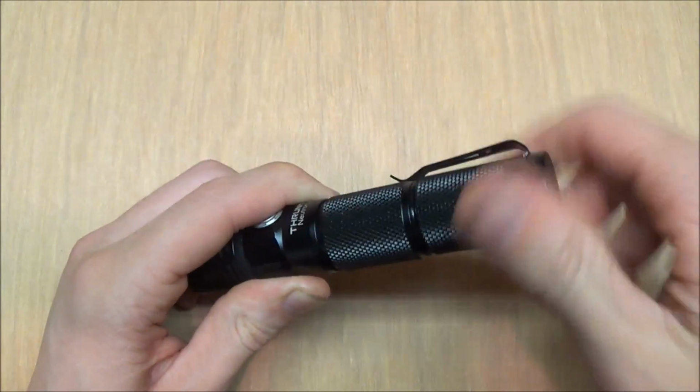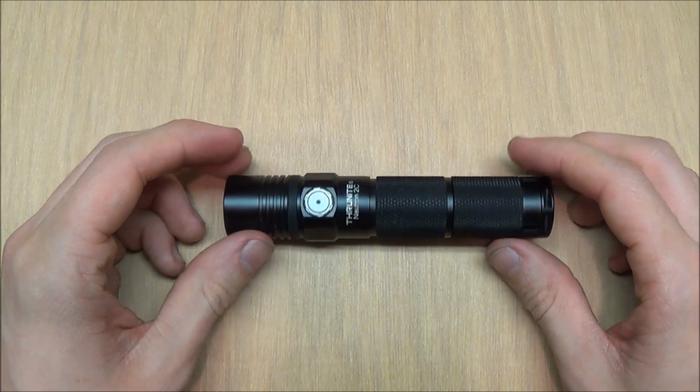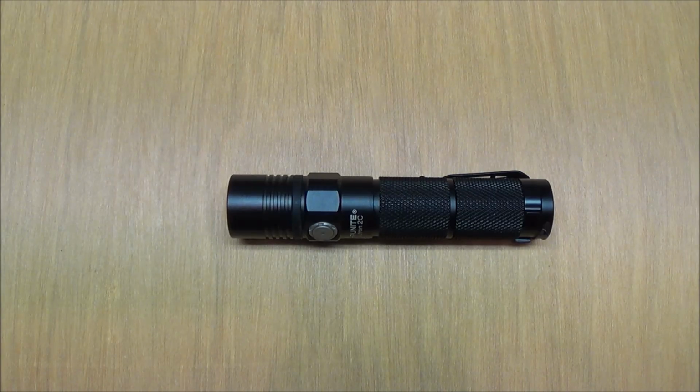So I mentioned price point a lot. What is that price point? You can get this off of Amazon with Amazon Prime free shipping for 50 bucks. So that's an incredible deal. If you guys know flashlights, you know that that's a steal for a light that has this many features and that offers this many different accessories with it.